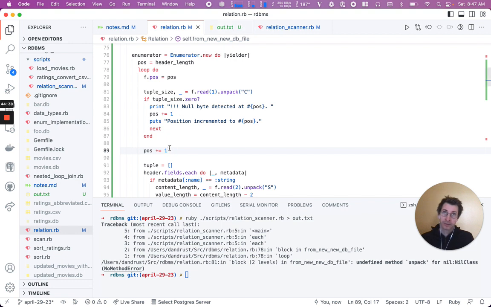So the problem was there was an odd number of null bytes at the end of the page, and for whatever reason, I thought we needed to read. Ooh. Well, that's not great, because the size is 2. Huh. Yeah, that's going to be a problem.